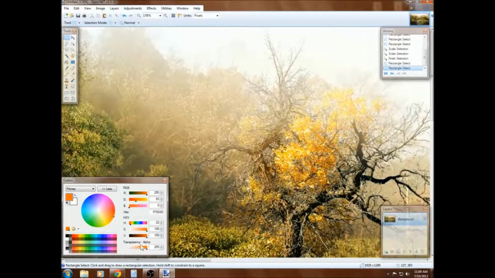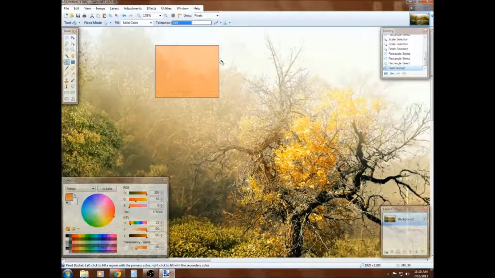To make your image or your color transparent, you can adjust your transparency, alpha. So if you bring it down, you can also type in any of these. So if you want a specific color, you can type in like that, and it will automatically change it to 100. So let's make a selection and I'll show you what it does. It just basically overlays a small color.